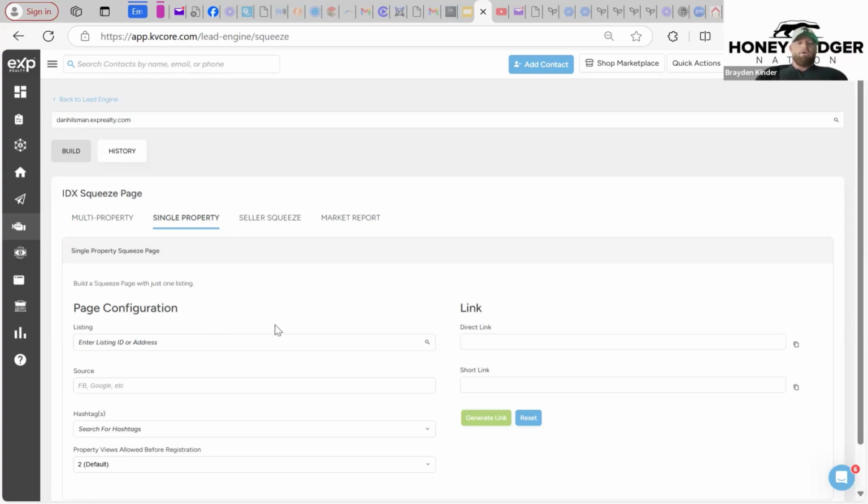Now, the one thing that you would want to get a little bit creative with is where you're posting it, because this link is just something that could be posted anywhere, right? You could start doing stuff on Facebook Marketplace. You could start doing stuff on TikTok, Instagram, Facebook, Twitter. I mean, there's all sorts of different platforms where you could be posting these, but it's the same concept, right? Once this part is built, all you have to do is take that squeeze page, get your little phrase together that we came up with, check out the whatever, and post it. And if you did that every day, I guarantee you would be generating some leads.